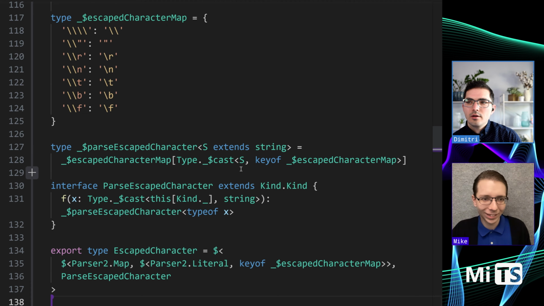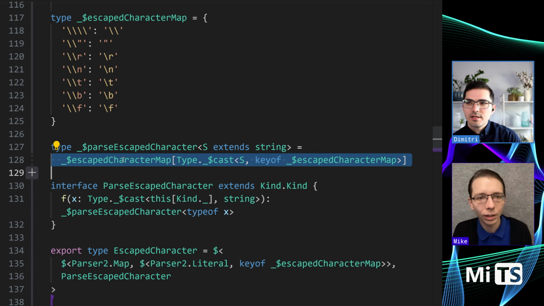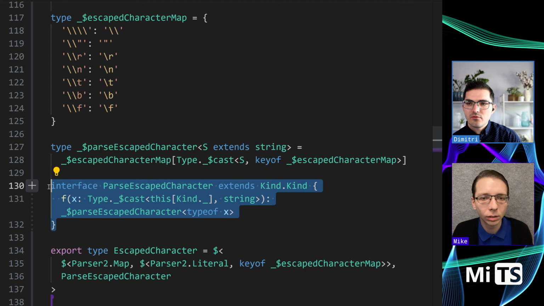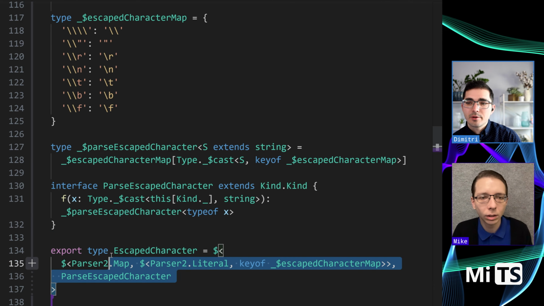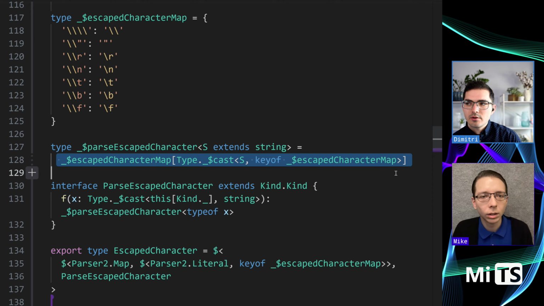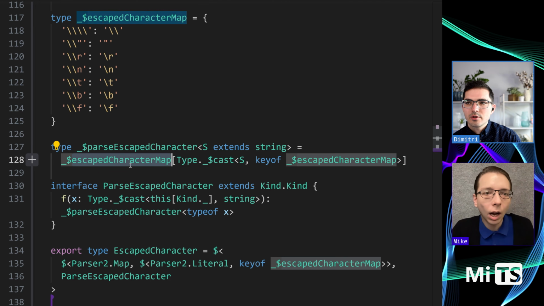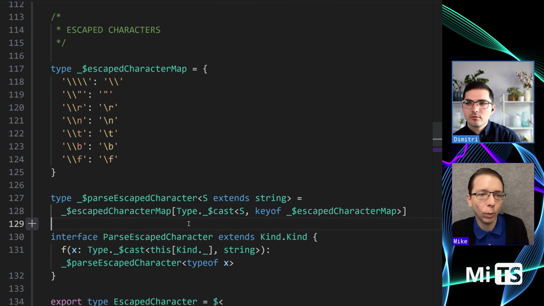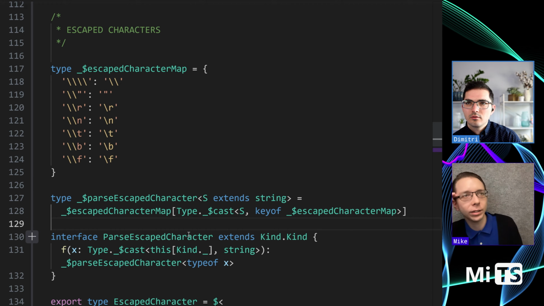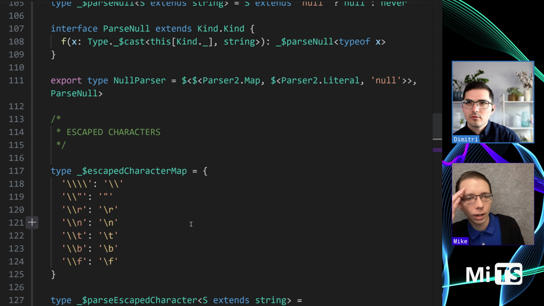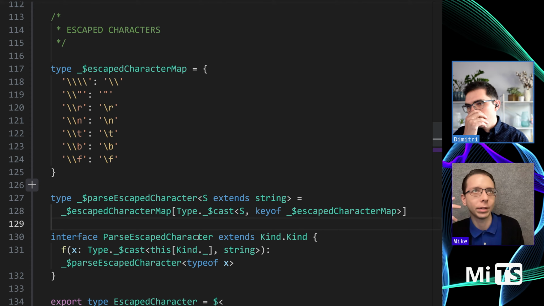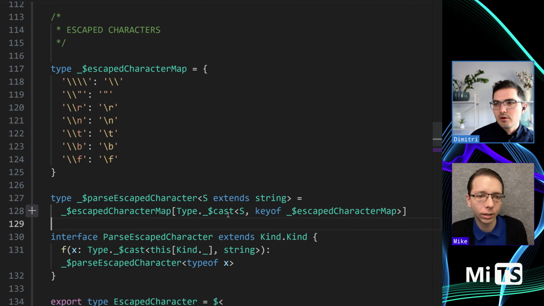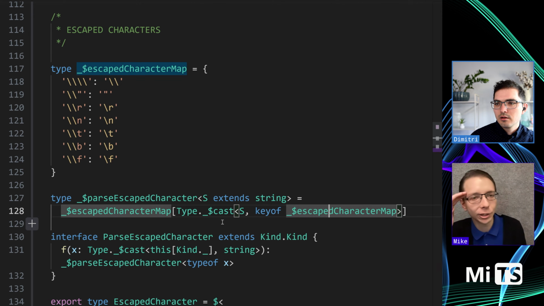What is the reason that this part is different than what we saw before? This is pretty much formulaic to what we saw before. This line here is different. Why is that? Because we're looking up a value. It's an implementation detail. We could have implemented the prior ones in the same way with a map. It only occurred to me to use a map when it became many, because otherwise I would have a nested extends tree. So it's just an optimization.